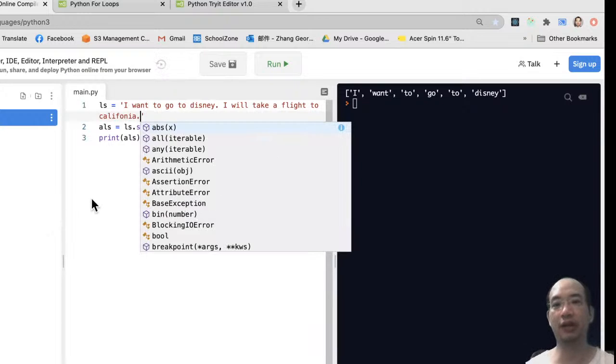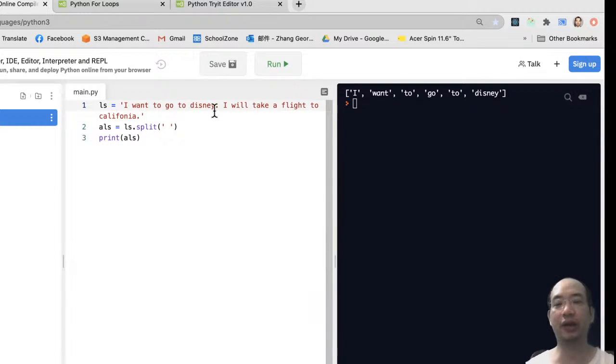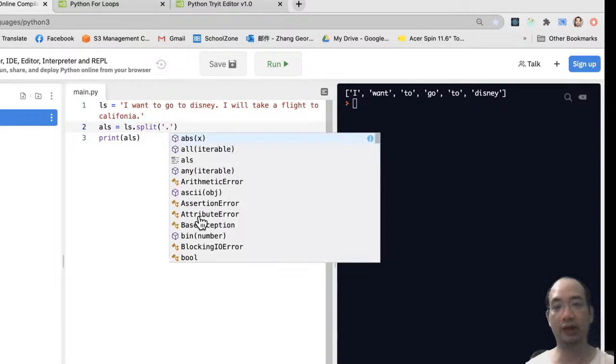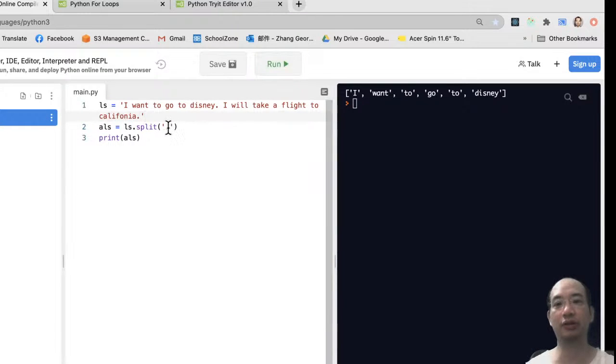And you said, hey, I want to separate each sentence instead of each word. So how are you going to separate each sentence? You can set the separator as a dot, so now you just change the space to a dot, and you run it.